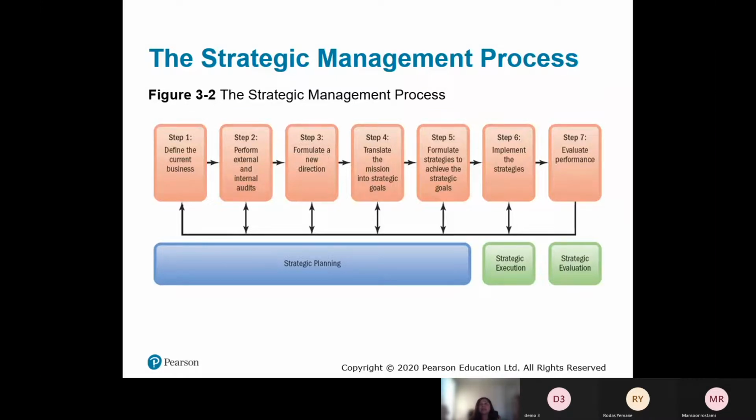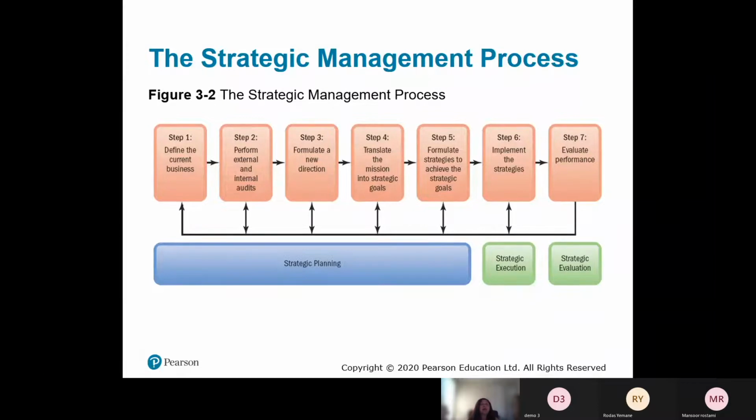Why this department is meeting the sales goals, why this department is not, why this department is working, what are they doing right, and maybe how we can copy the process from department A to department B, for example. So that helps them in the internal and external audit as well, because, for example, it could be the market. If they're divided by teams, and maybe one team works with one zone and the other team works with another zone, maybe the customers, they have to be aware of the customers that they have.